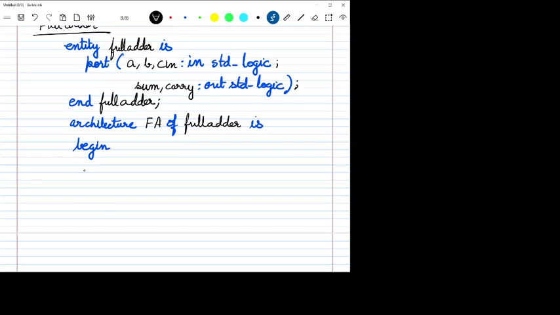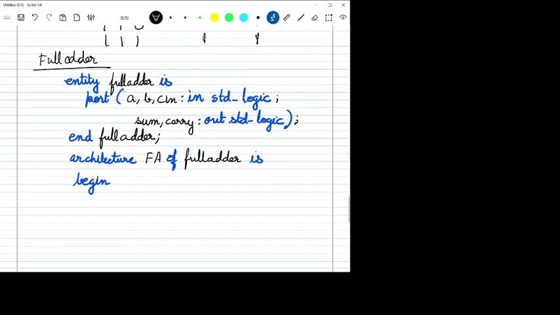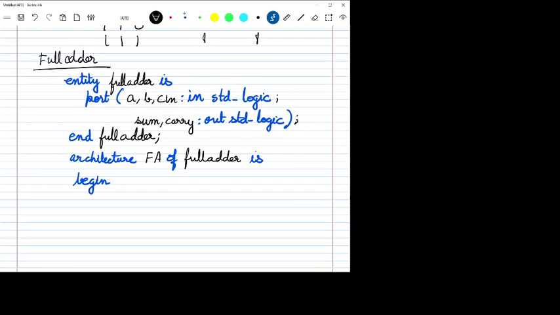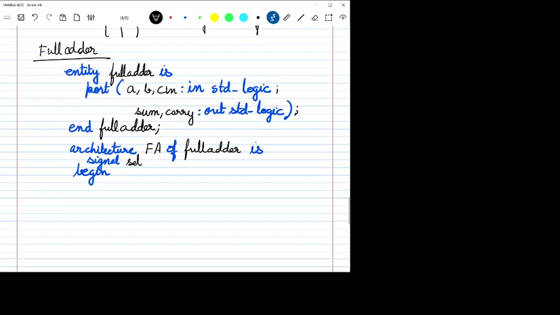Okay, so what you're going to do, you want to bunch up, right? So you would write here signal. I will come to what this is. Signal select, and this is a special kind of signal which is a bunch of 3 signals, right?